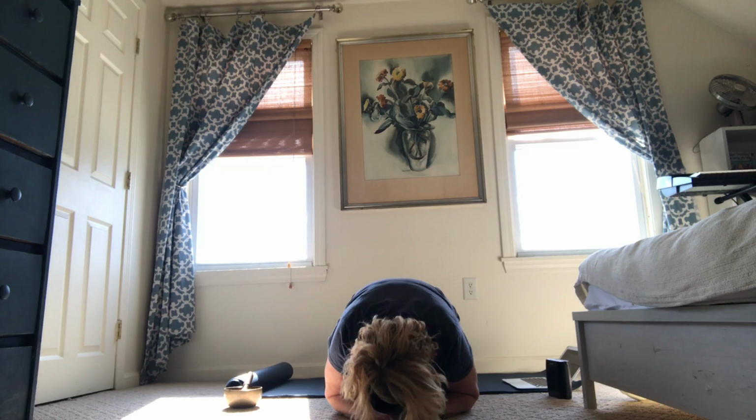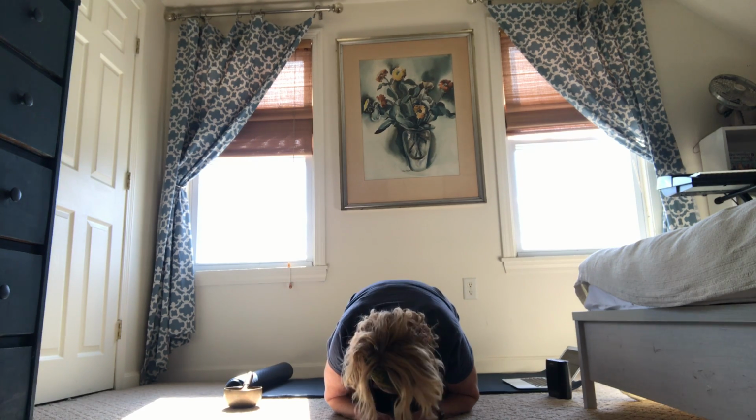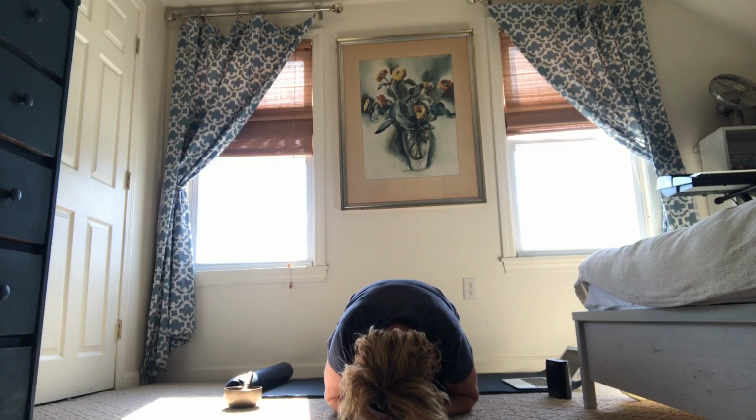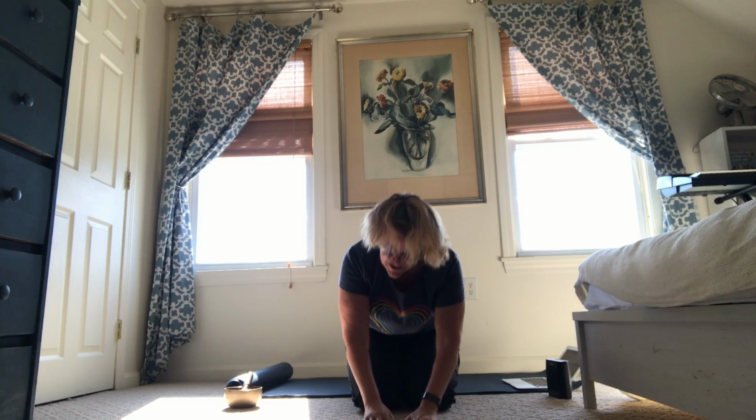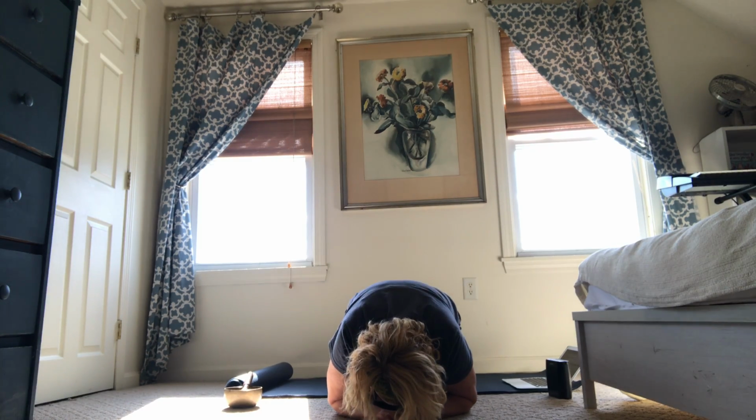Hand on the floor. Bring your head down for Child's Pose. Take a deep breath. Hands on your knees for Hero's Pose. Head for Child's Pose. We'll do that one more time. Hands on your knees for Hero's Pose. Head for Child's Pose. Hands on your knees for Hero's Pose.